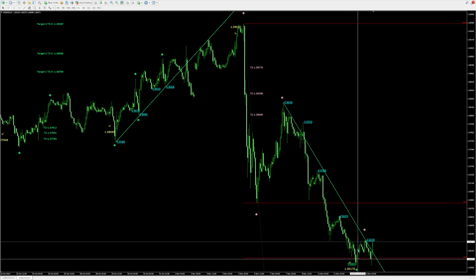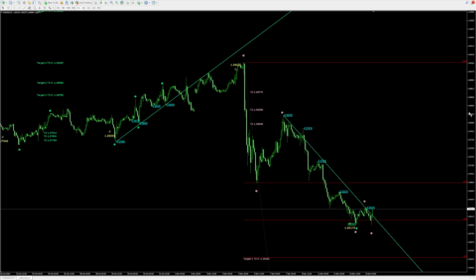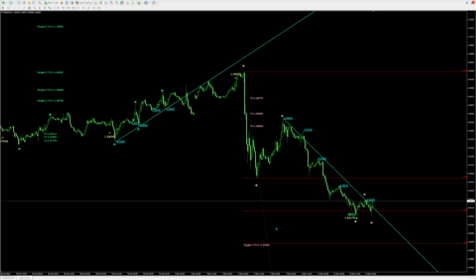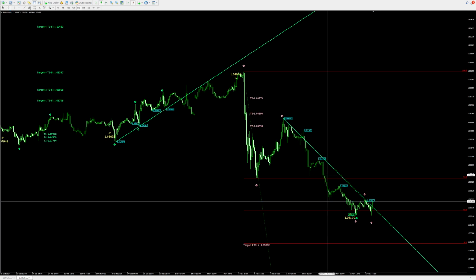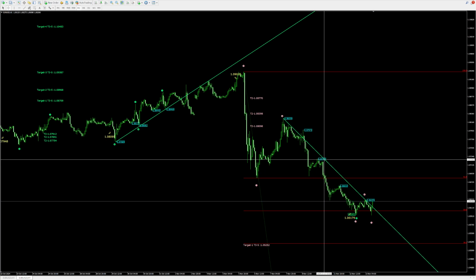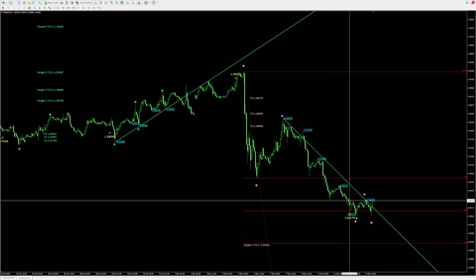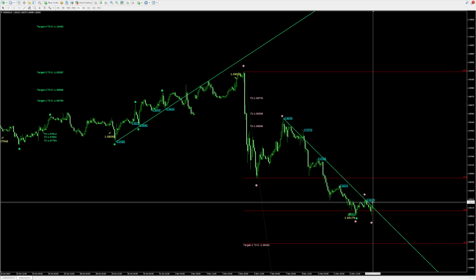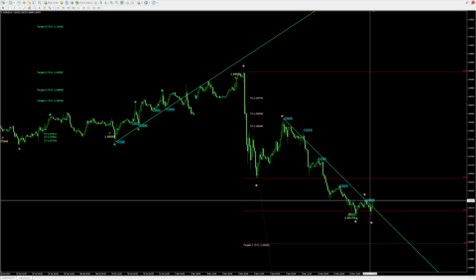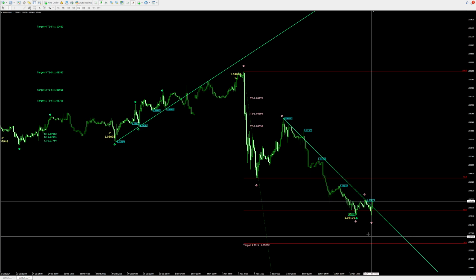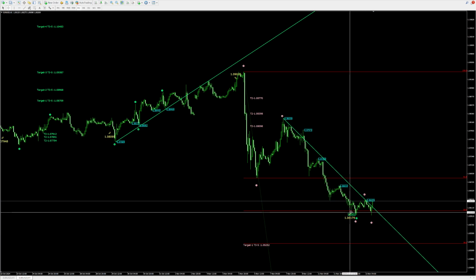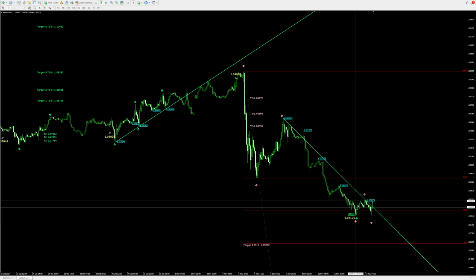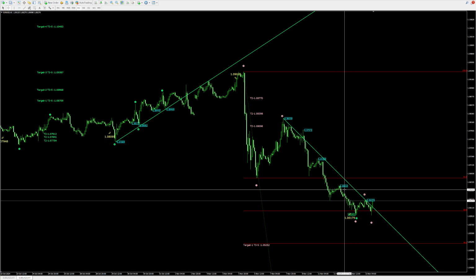However, I wouldn't have closed all of the position personally. The indicator is suggesting this is a target. As I said, I wouldn't have closed the position regardless here. Instead, what I would have done on the breakout below this line here is, if we had taken that position, my initial stop loss would have been above the high here. And then as price continued to fall, I just trail my stop loss above the high here. And if the price does continue to fall down again, my stop loss will just come above this high around here. That way we don't need to necessarily close out on each target. You can close part of the position or even alter the position if you want. I just prefer to let the trades ride.